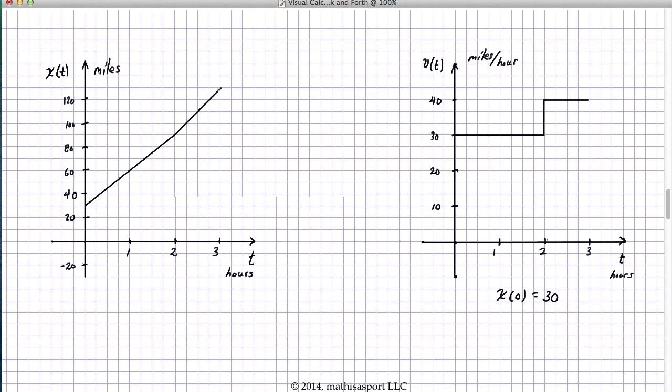So now let's try a slightly different idea. Suppose, instead of being given an initial condition, namely that X of 0 is 30, I'm given something like this. Could I also reconstruct the X versus T curve if I didn't know this initial information? Well, we would start at T equals 2 hours. We'd calculate the area to go from 2 to 3. We'd find that it was 40. And so, starting at this position at 90, we would add 40. We'd get 130. That's fine.